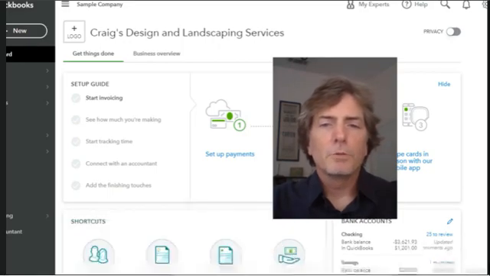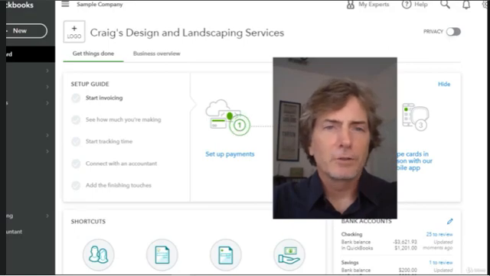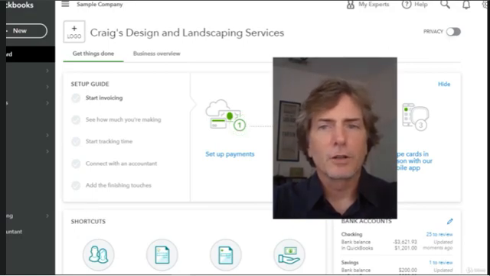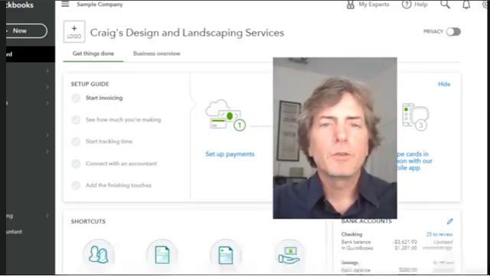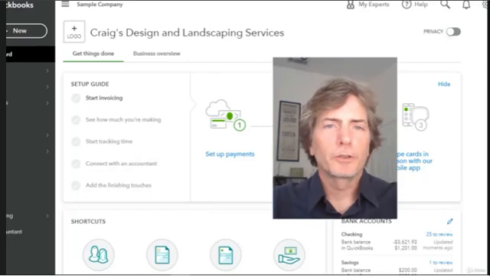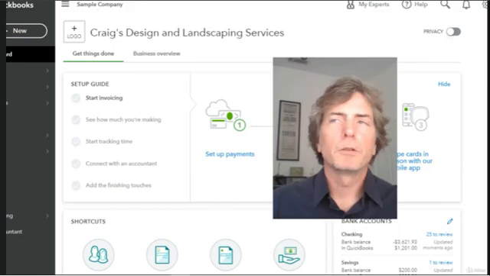Up to this point, what we've been doing is looking at how to handle different types of transactions that occur in our business. However, there's going to come a time where we're going to want to run reports to get some information about how our business is doing. So this lesson is focused on the reports that are available in QuickBooks. And QuickBooks offers a pretty robust number of tools that we can use for reporting.